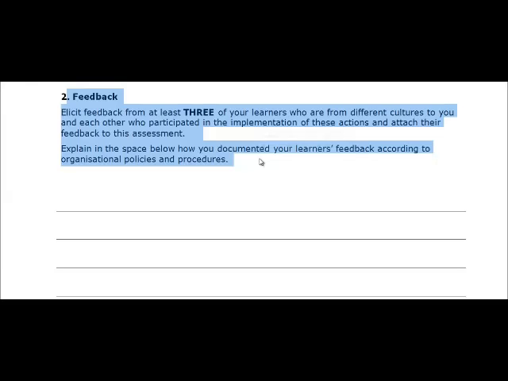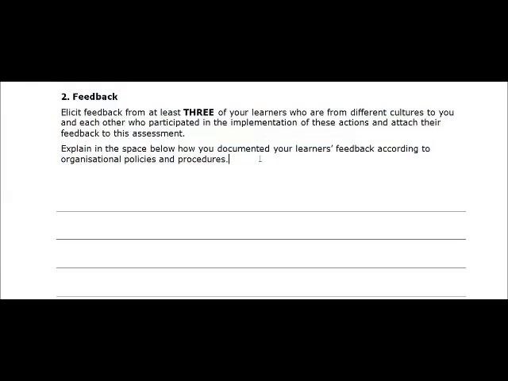They have different needs. So I've got my learners together, and I might be talking to them after the training session, or I might get them to fill in the form afterwards. I might create a bit of an evaluation form. Now, however you get feedback from them, it has to be done according to your organisation's policies and procedures. And if you don't have policies and procedures on how you get feedback from learners, then again you might need to check with your manager or supervisor and just clarify the best way to get feedback from your learners.